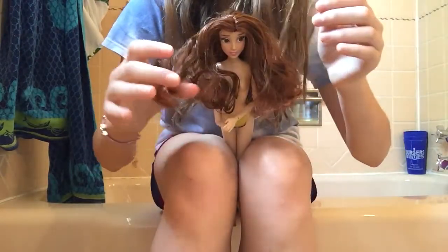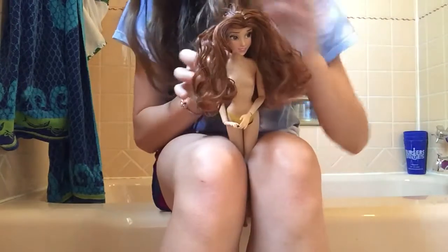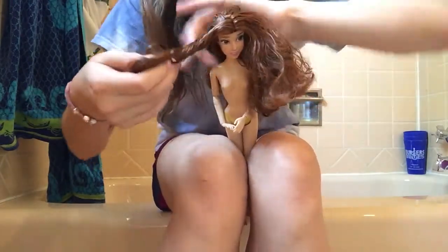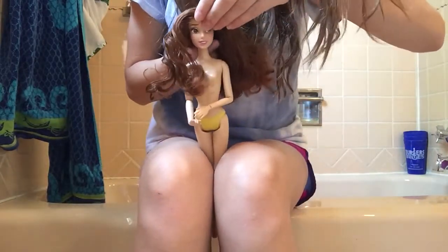So I've got one. Hopefully I'll be able to make it be isolated. Okay, so I've got that one. It's pretty thick, but that's okay. And then I'm gonna try and make the other one just the same. They're about even now, and then I'm going to tie them off very loosely in the front so that they are out of the way with an elastic, and it looks pretty bad right now, I know. But hopefully it will turn out in the end.